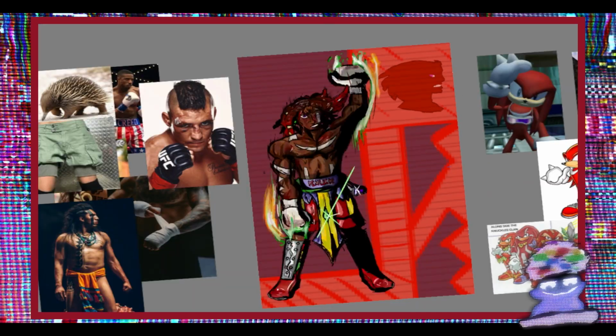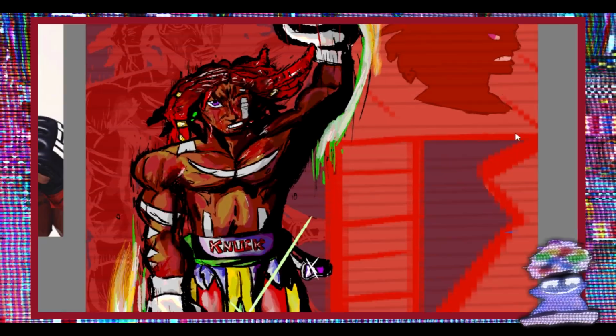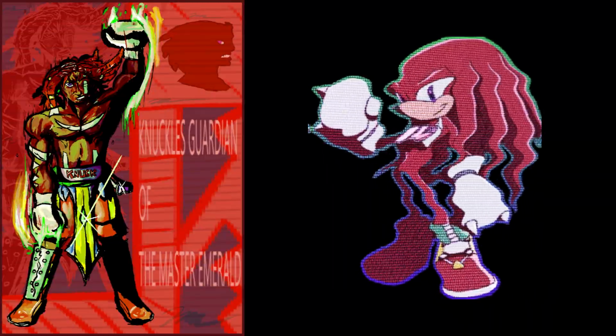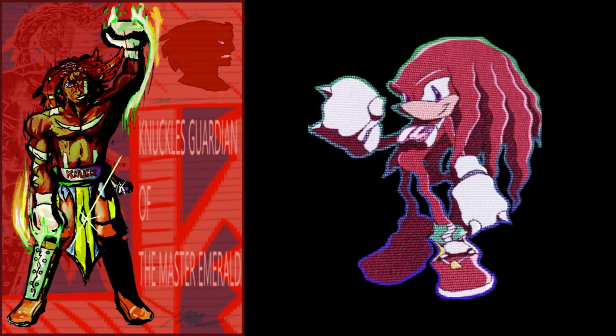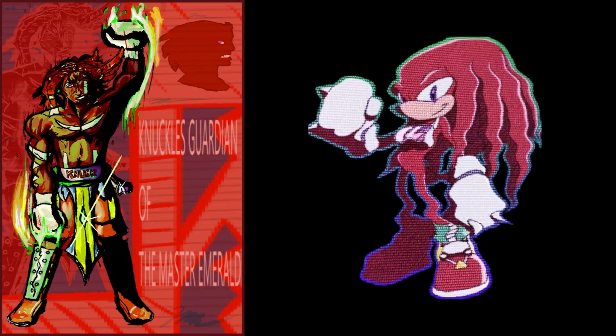He's also the only character where I did his side profile last because I was trying to make a really good silhouette. But this took me the shortest amount of time between all three of them, and I completely disregarded all the research I did for the board in favor of simplicity, but I think it was worthwhile in what I ended up doing. So, Knuckles, Guardian of the Master Emerald. This is his final design, and I can say that I'm really happy with it, and there's not a lot of really tiny details to pick out. You can look at it yourself.